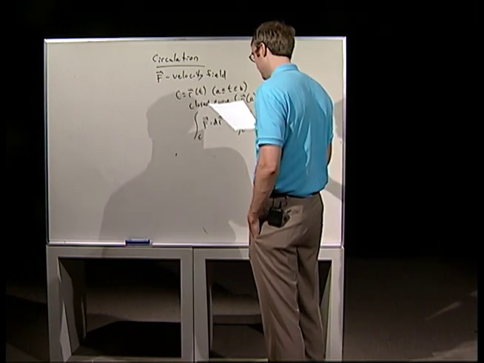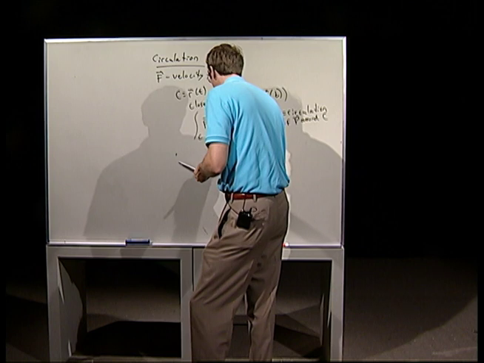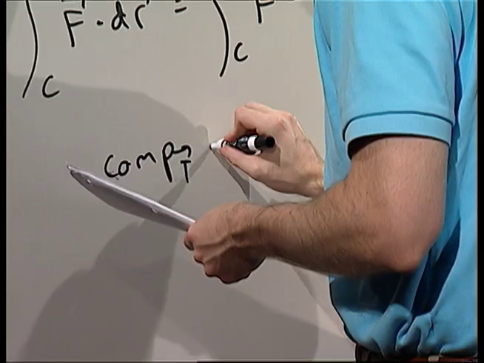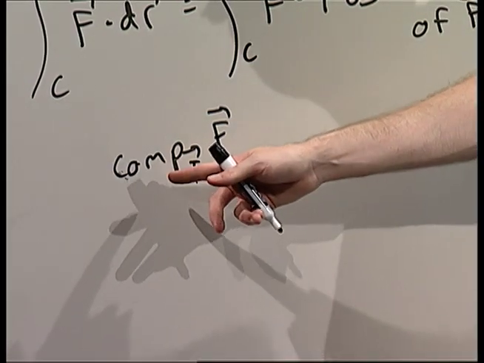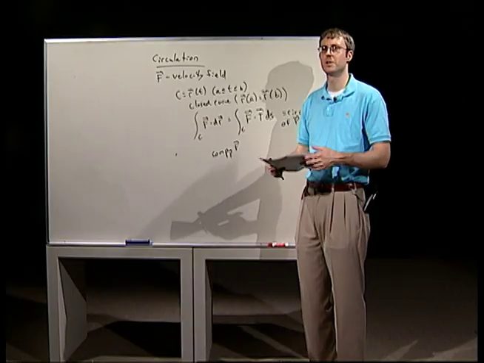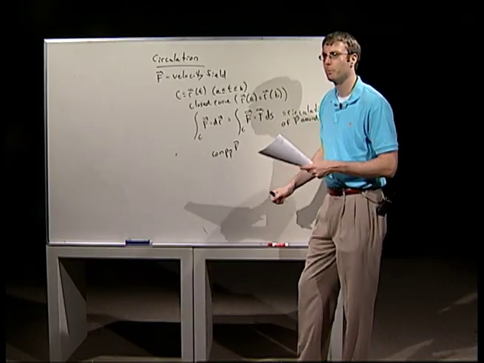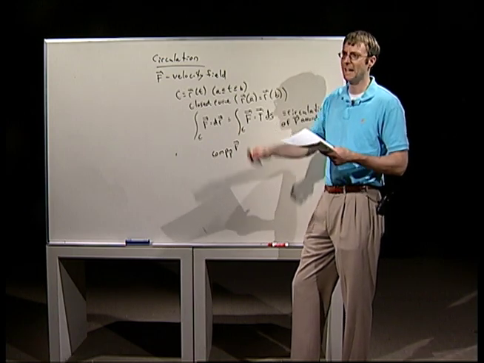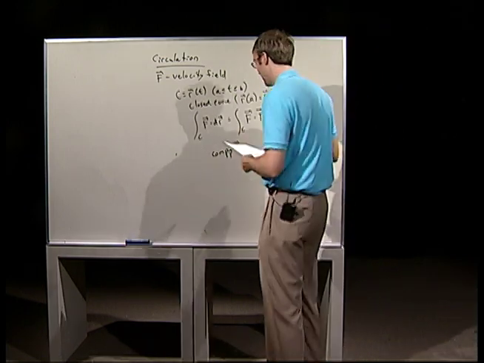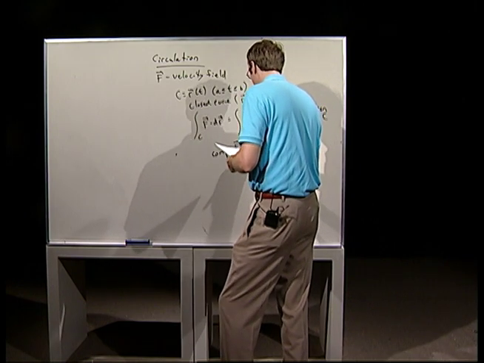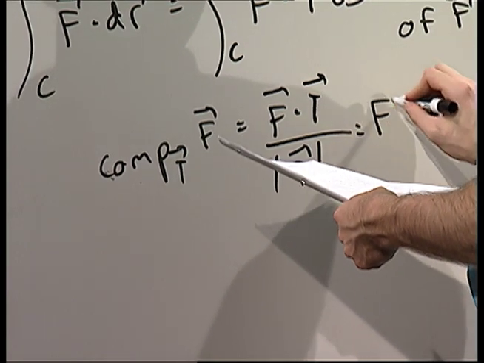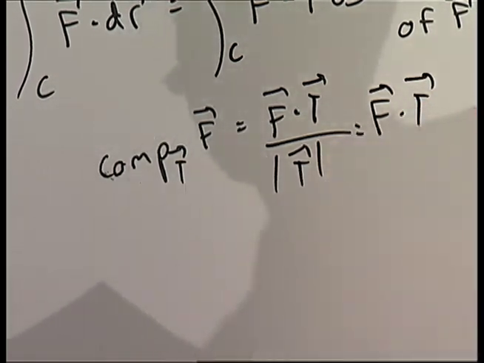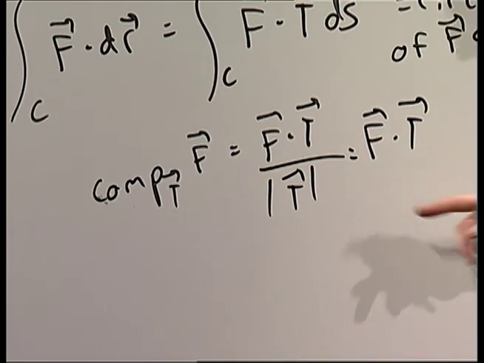Let's talk about this a minute. The projection vector played a role in the work computation. Remember, it was F back down to T. Do you recall that the scalar component of that, the component in the direction of T, was the length of the projection vector, or the negative of its length if it went in the opposite direction. So this is a scalar. This is just F dot T over the length of T, and we know that's just F dot T since T is a unit vector. So F is a velocity in this case.